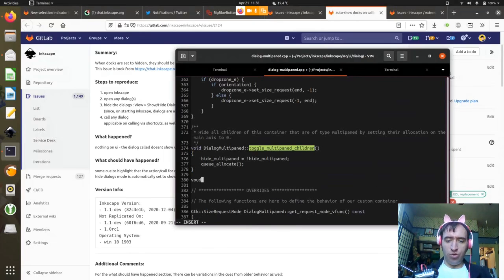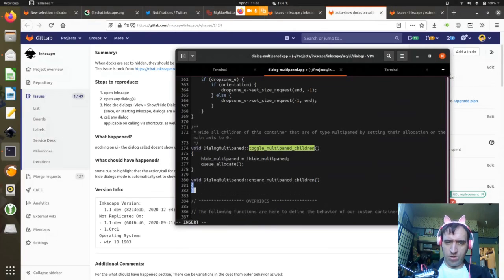So we need to create a new void function here, dialog multipaint, and instead of toggle, I'm going to put ensure multipaint children, and then it's going to be almost the same code, except that instead of saying not, it's just always going to set it to false.